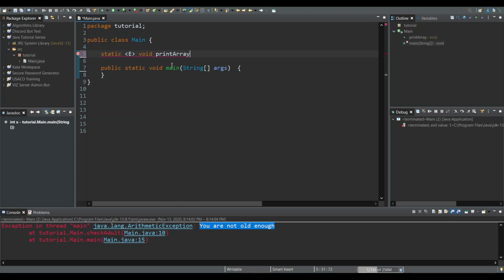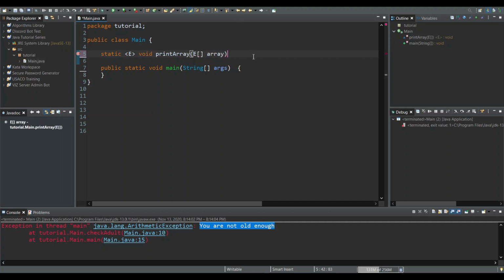So that is a very good application of this function, because arrays can take in pretty much everything. Now here's where it gets interesting, because if you look at the parameter, we will have to specify whatever it is in E. Again, E will be our type. This is our parameter type, not our return type. So our parameter type will be E array.